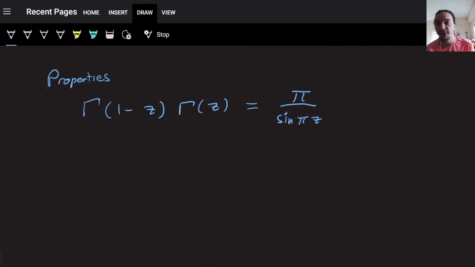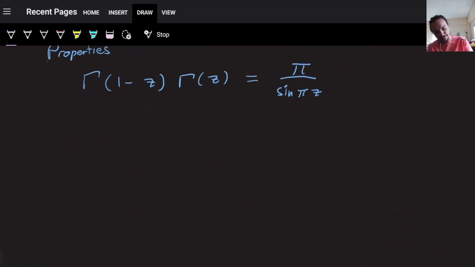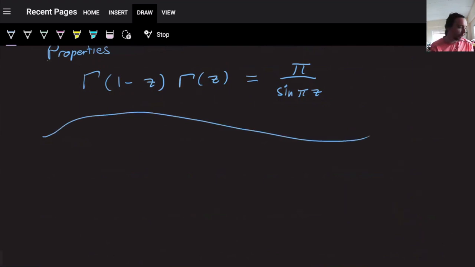This comes from something called the Euler product formula for sine. So it turns out that you can actually write sine as a product of binomials. Okay, so an infinite product. And then if you use that infinite product, you can also find an infinite product for the gamma function and show that these work out together to conspire and give you the same thing. So I'm not going to prove that right now, but it's something you should look into if you were interested. Look into the reflection equation for the gamma function.